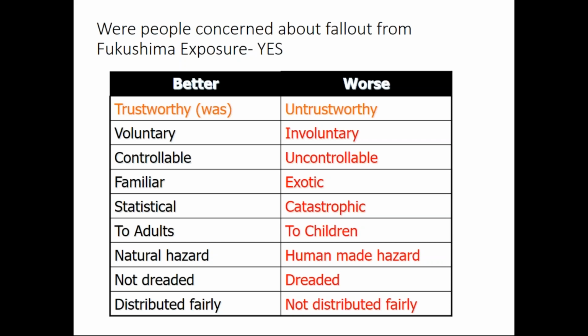It was indeed catastrophic. People were dying, children were dying. This was definitely a human-made hazard, and human error contributed to the meltdown. It does cause radiation sickness and cancer again, so we're overloaded here. But again, the exposure was so much less than you would get from just one CT scan for anybody here in North America. So from a public health perspective, these are not even apples and oranges, these are apples and crackers. But from a psychological perspective, people really engaged with their concern on Fukushima, and not fairly distributed again.